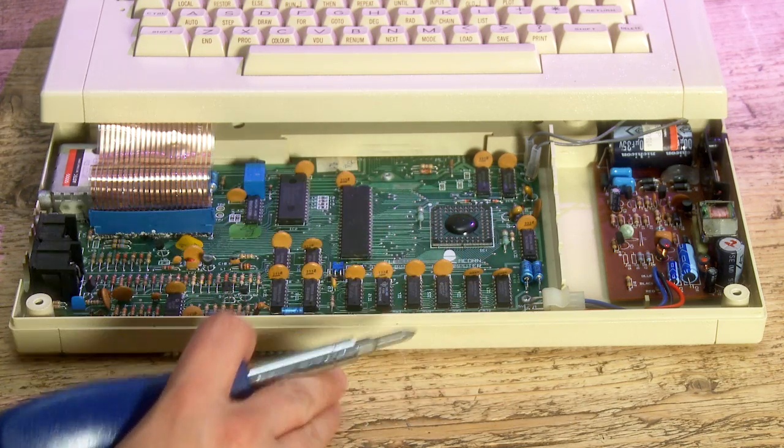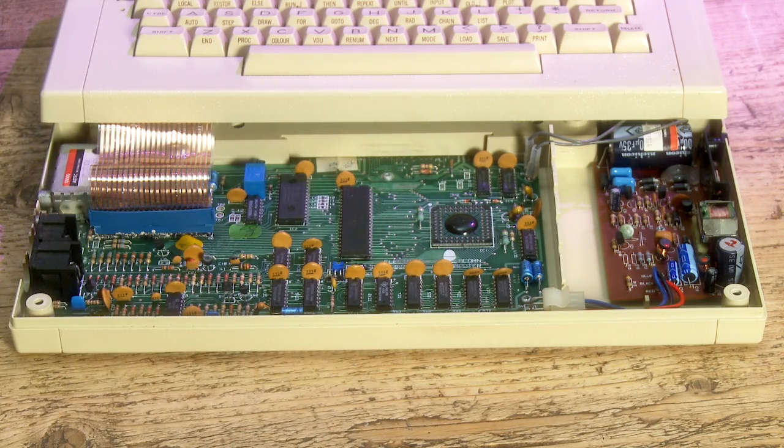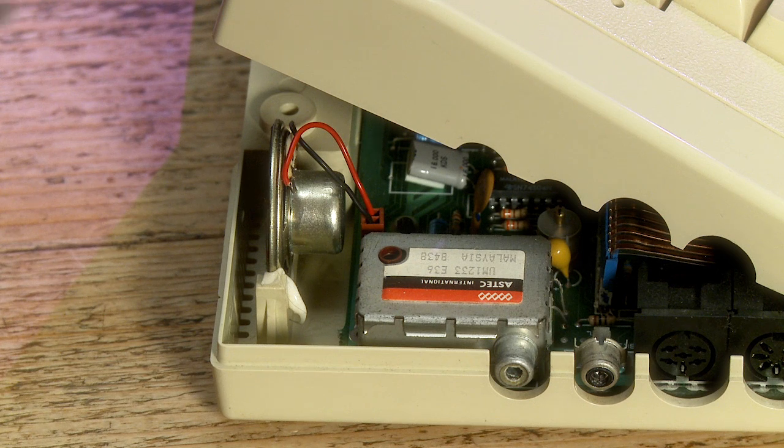This machine seems to be working perfectly, but as we know, those caps dry out and can cause problems in future years. I've just flipped the machine around here as well because I forgot about this. The machine has a built-in speaker like the BBC Micro does. It's not as loud as the one in the BBC Micro, so at least it's not going to deafen you when you play games. And unlike the BBC Micro, there is no audio out on this, so you can't hook your monitor up to the audio out because nothing comes out. It's speaker only because this machine is so cost reduced.